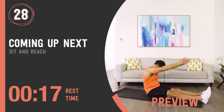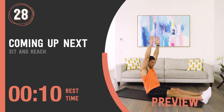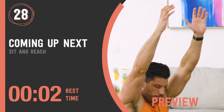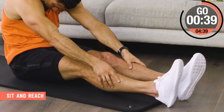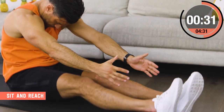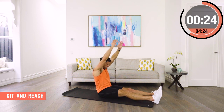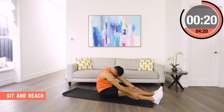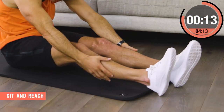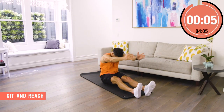Sit and reach. If you're looking for amazing flexibility, please look away now — my horrible flexibility on full display. It's progress, not perfection, and this is something I'm working on. This is a slow, low-impact sit, reach and then extend up above our head. So I slump forward, chin rolls into my chest, take my hands down, touch my shins, my shoes, my toes, wherever I can get to, and then I slowly come up and get as tall as I can with my hands above my head between every rep. I'm not rushing it — coming forward, getting a good stretch, then coming back, stretching the fingertips above my head and repeating the movement.